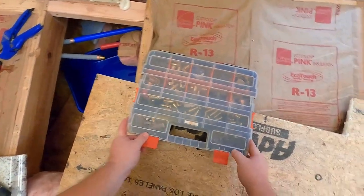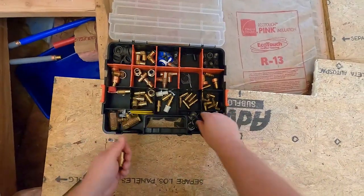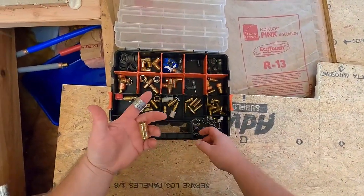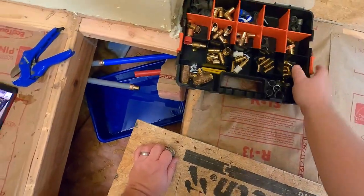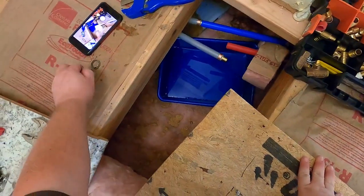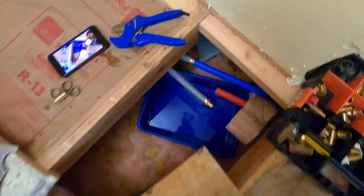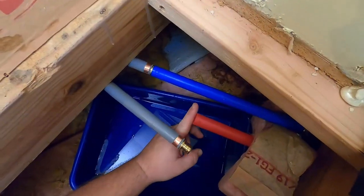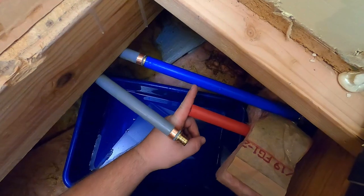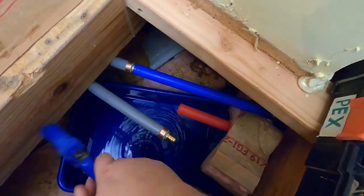All right. 3/4 inch coupler, 3/4 inch clamps. All right. So now what I'll do is I'll cut this where it's pretty much close to the red one, so I know that I can kind of move and connect them a little easier.